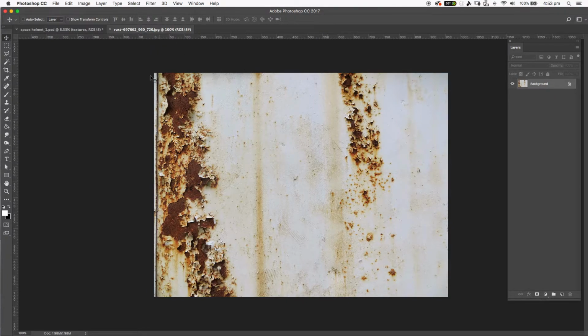And I'm not going to focus in on some of these harsh details. Creating a seamless pattern that might look a little bit weird. I'm looking for something a little bit more subtle. So maybe there's little speckles down here. So you've got to be fairly discerning. It's going to be a good solid pattern for this.